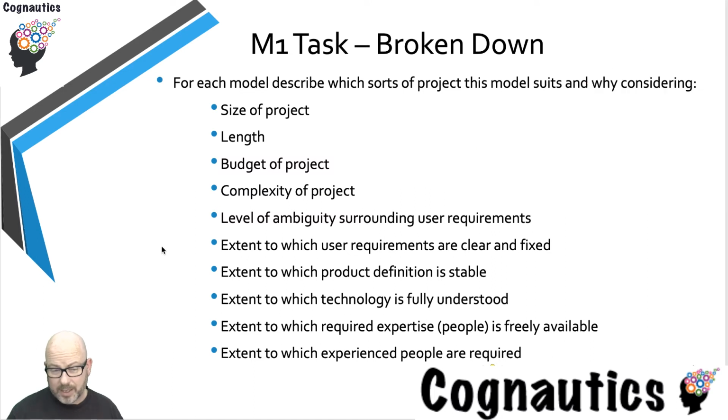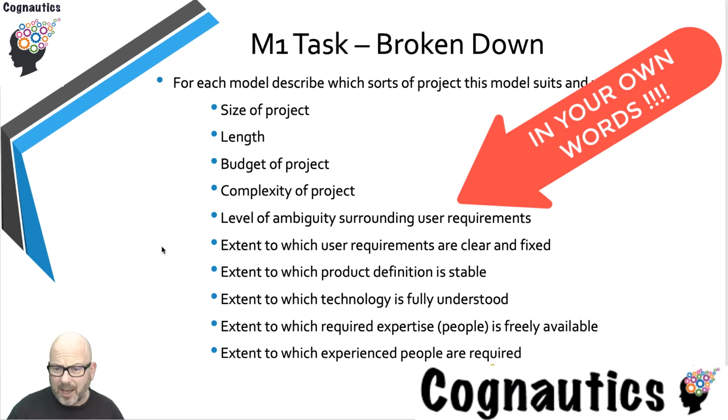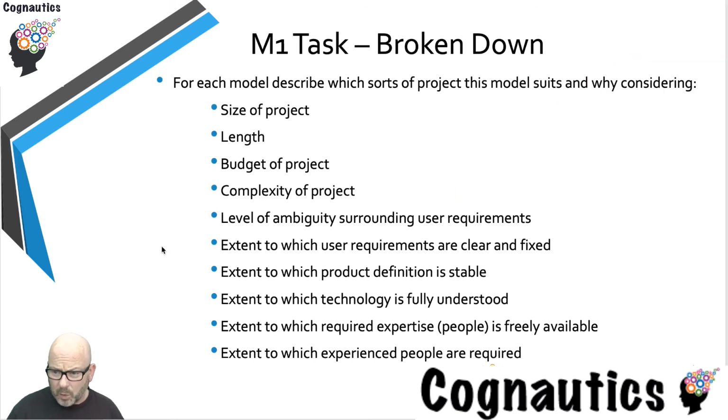The size of the project, the length of the project, the amount of time it'll take to complete the project, that is, the budget, how much will this project cost to complete, what's the difference between a £10 million project and a £3,000 project, how complex is the project, level of ambiguity, is it clear, are the user requirements clear for the project? And to what extent are the user requirements clear and fixed, and are they known up front? And is this stable? In other words, is it likely to change over time? And all of these factors are going to influence which project methodology you're actually going to choose.